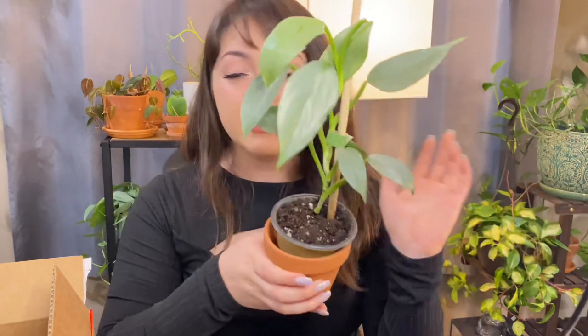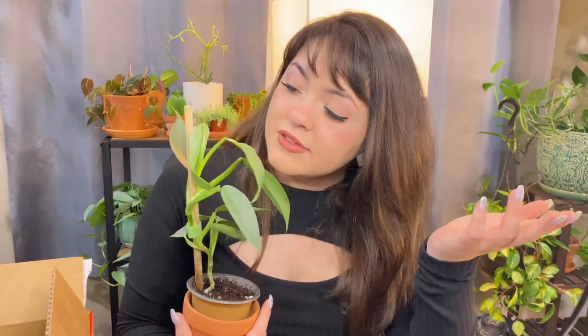Okay, this is definitely going to be a new favorite. It's one of those that I didn't think much of. I know I say this all the time, but I didn't think much of it before I saw the actual pictures on Mercari of how shiny the leaves look. I just feel like I say that for every plant. I don't really love it until I own it or I see a certain picture of it that convinces me that I need it.